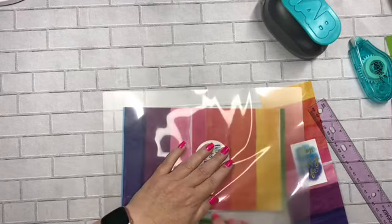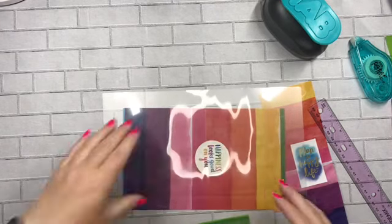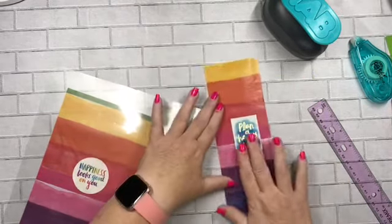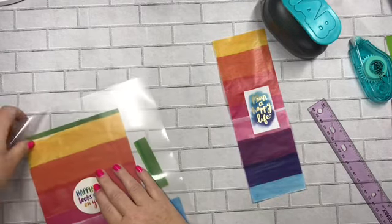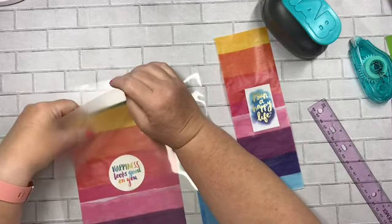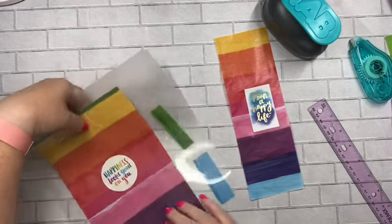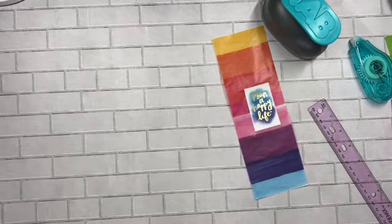Static electricity. Okay, here goes nothing. Now that I think about that, I don't know that I like it. And I did want it off-centered because I'm going to punch. So here goes nothing. Straighten it up just a little. I know it doesn't really make a difference, but okay, here we go. We're going into the laminator.